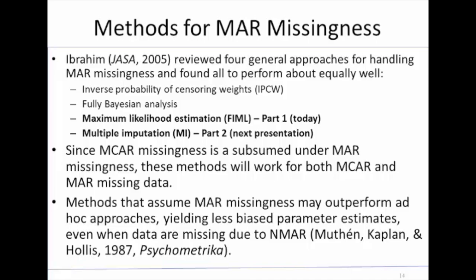Now, unfortunately, all of these ad hoc approaches can lead to biased parameter estimates, which include means and regression coefficients, and also variance and standard error estimates that are biased downwards. So if you think about it, when you do mean substitution, you're plugging in the same value over and over again for missing data. If we had observed those cases, those people probably would not have all had the same value. So we're artificially shrinking the variance of those variables, and that can lead to bias.